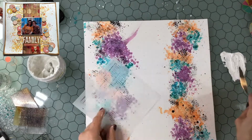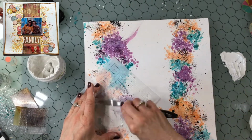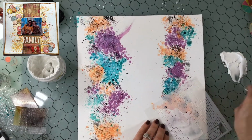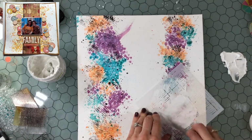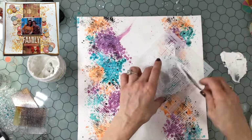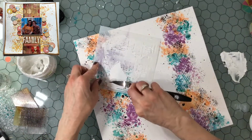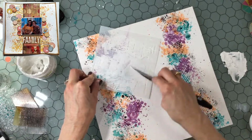I also used a Prima stamp, and that stamp is called Old Receipt, and I just love the size of it. I love the way you can get into little small areas, which I didn't really need to worry about on this layout, but sometimes I want to fit a stamp in between some things I've already put down, so I like that it's nice and small.